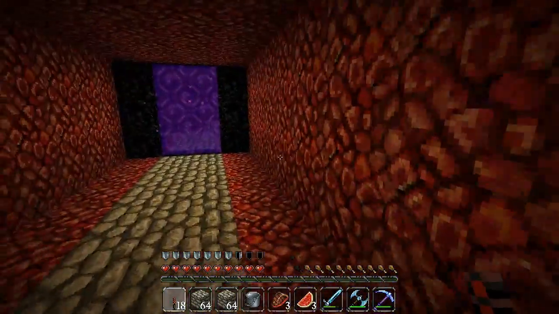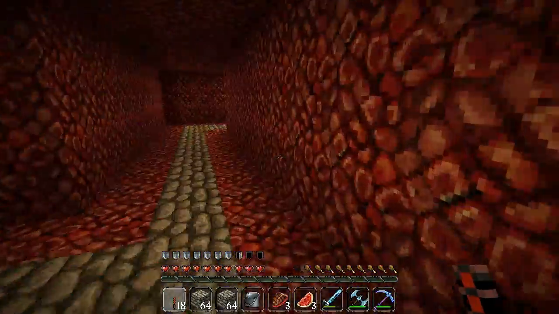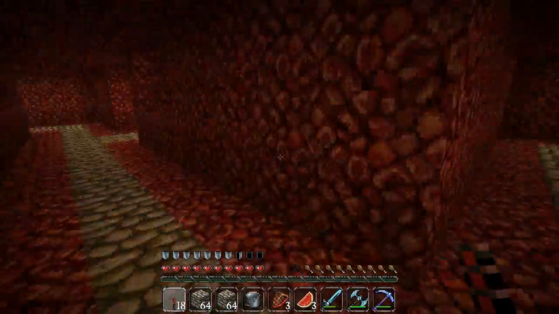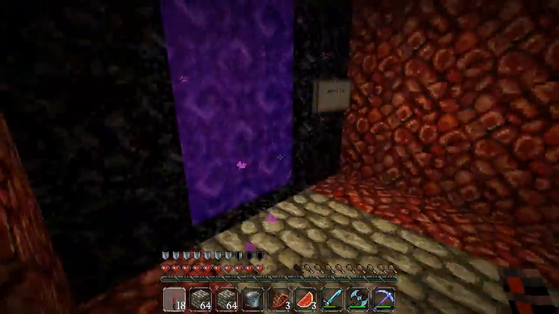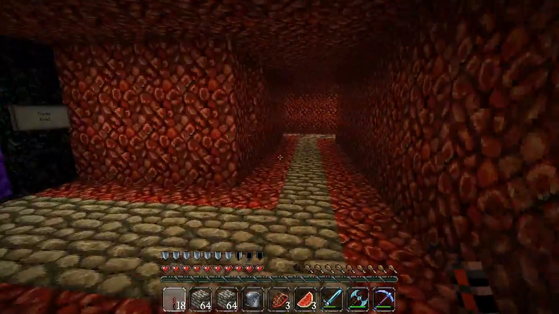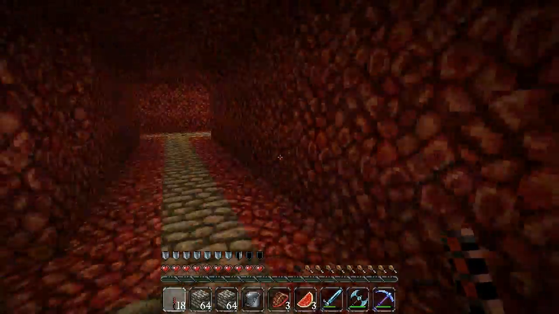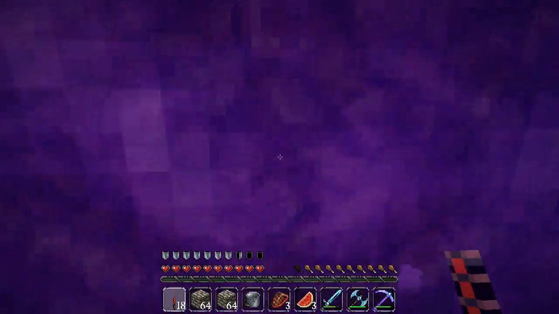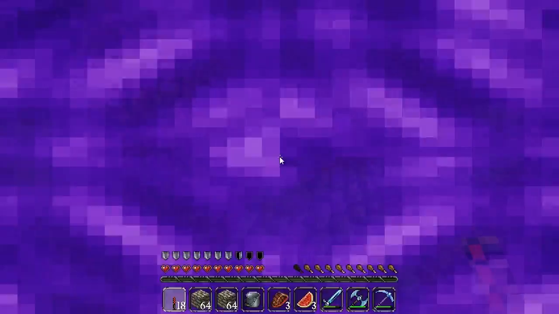So the skeleton farm is clearly marked. This portal still takes you to the bedrock. X portal's over there. There's our beach portal, and this is the skeleton trap. As you can see, this area really illustrates how you can use portals to get around fast. These are all different Y dimensions and whatnot.